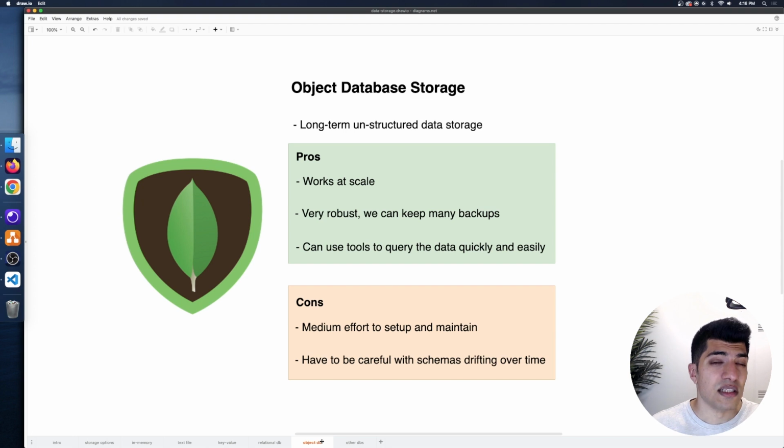The other thing is, since technically you cannot have a schema with these types of databases, you can have what's called schema drift over time. So eventually the schema that you end up with, or the types of data you have in your database, is so different from when you set it up in the beginning that things get lost or buggy along the way, and your application might not know what's actually in there or not in there. And even as a human being looking at the code, you might get confused as to what to check for and what not to check for, because it's changed so much over time. There's no strict standard for what has to be in there and what's not in there. So just things to be aware of.